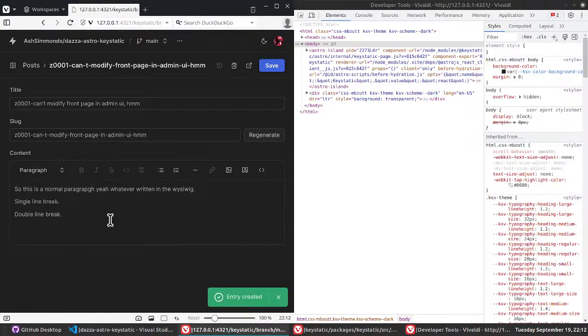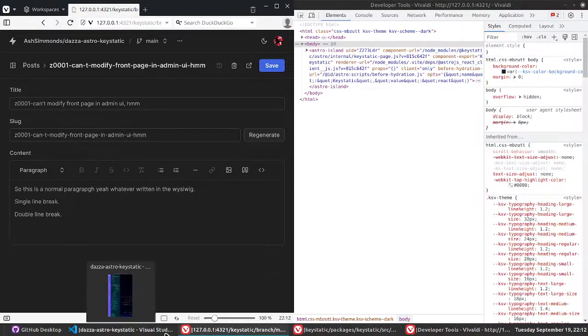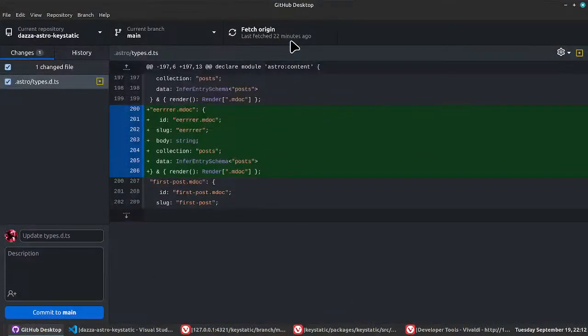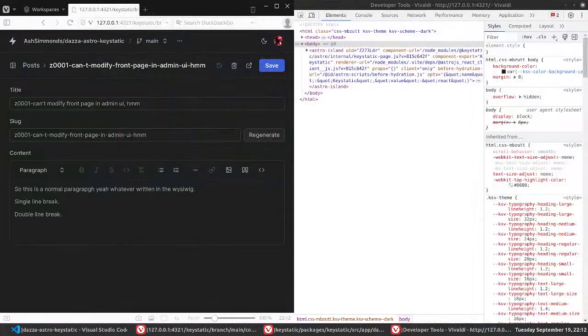So before we can, I want to keep this here because I want to test this against something else in a bit. Oh god, I've got too many things open now. Excuse me. Let's bring desktop down here.